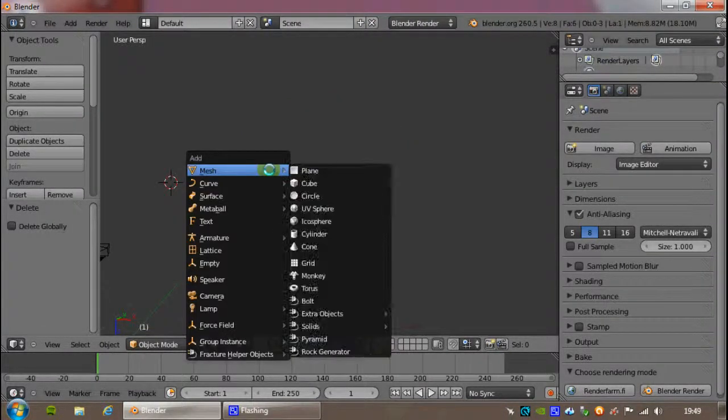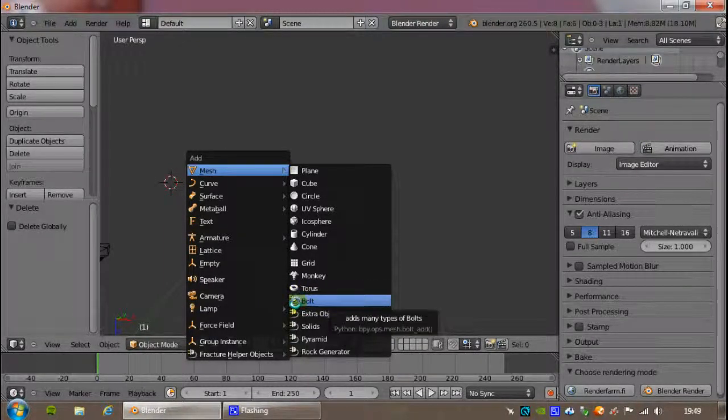Shift A, add in. We've got various other things. Brilliant. Cylinder. So we could always just insert a circle and we could extrude it up, so scale up the sides and we give ourselves a cylinder, or we can add that straight in. We can do a cone, very simple. We can add in a grid, a monkey, which is also known as a Suzanne, a torus, which is a donut, and then there are various different add-ins.